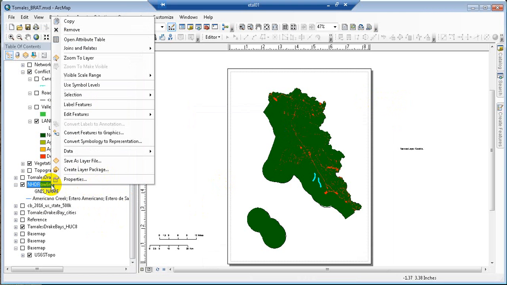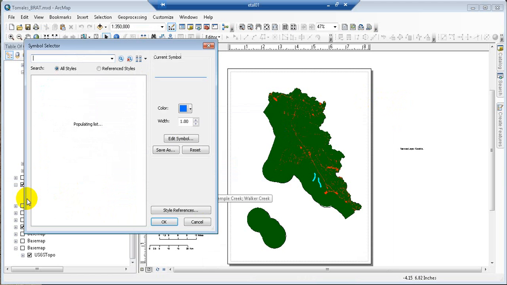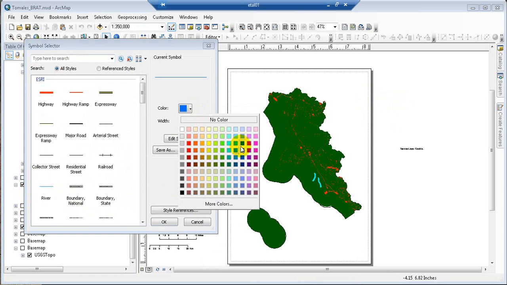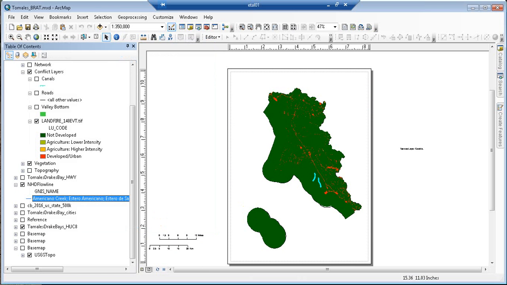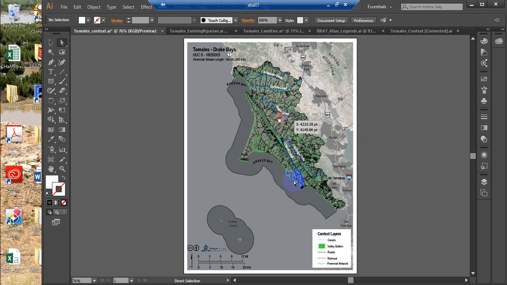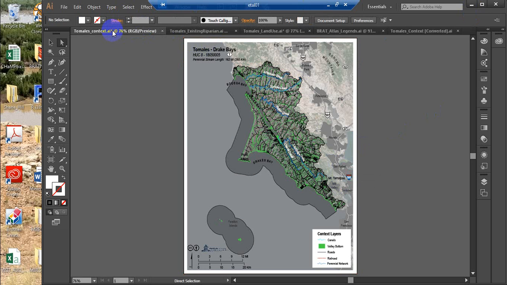Not actually using these, but just an example. Data, export data, and then I use this Cretan blue, width of 1, for these creeks. And I'd put that on all of my atlas input maps.